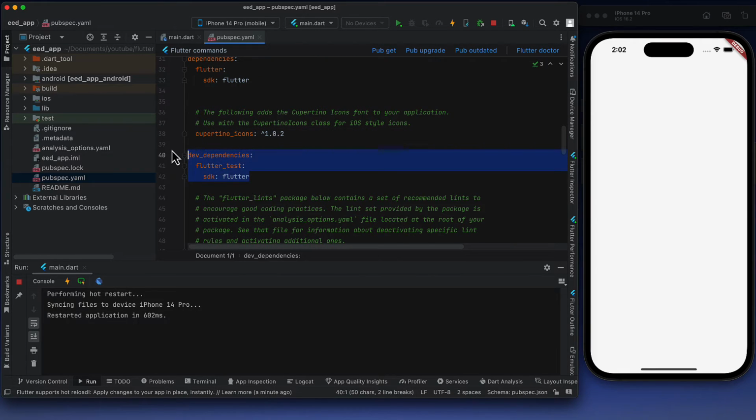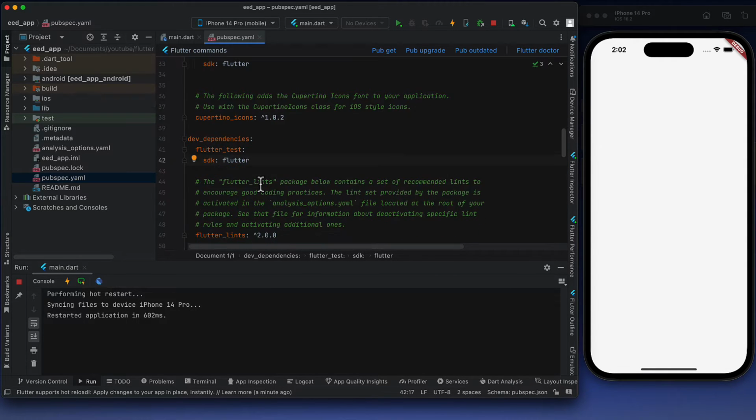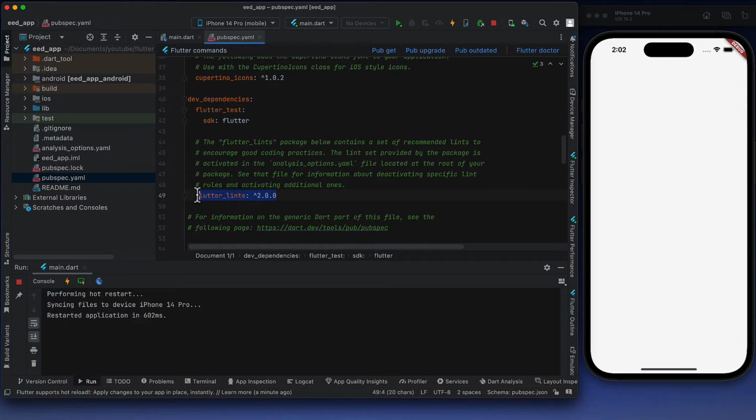There are dev dependencies for Flutter test. These dev dependencies are important at the time of development. Like if you want to generate some files, then you can have dev dependencies, and then you will have Flutter lints. Like if you want to analyze your project with best practices, you want to make sure that your project follows best practices, so you can provide some lint rules here so that your project will be checked against those rules.